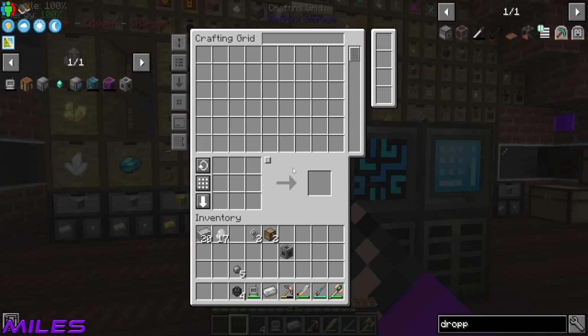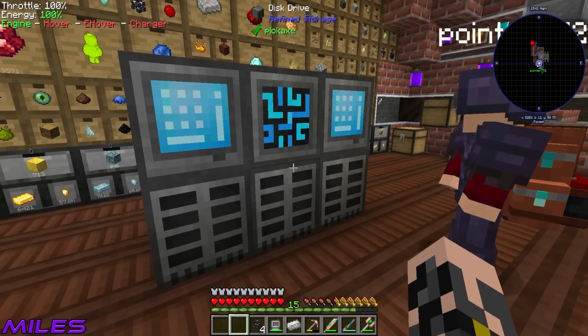There we go. Isn't that a nice setup, Miles? That's so nice. Look how fast we did that. We're so good at this game.